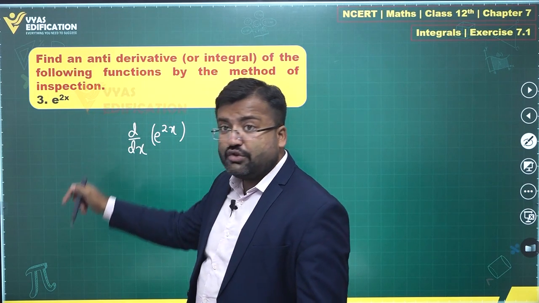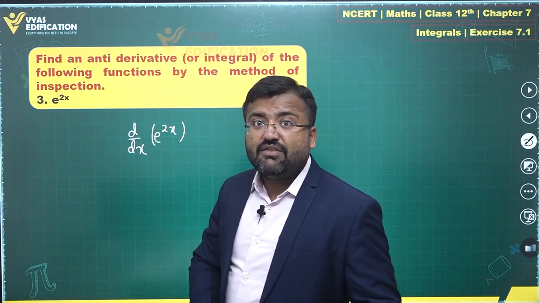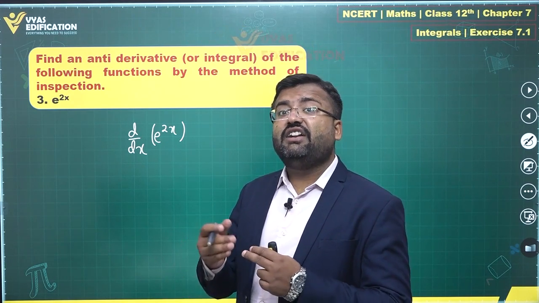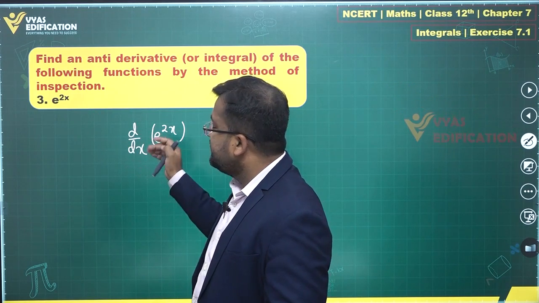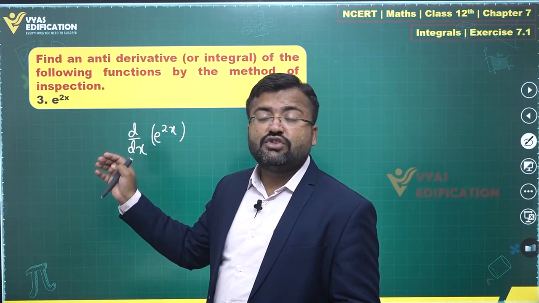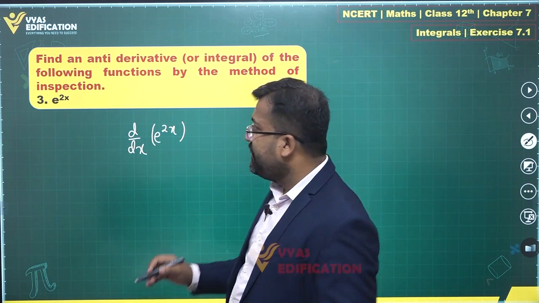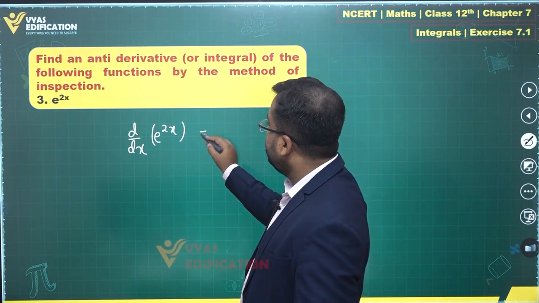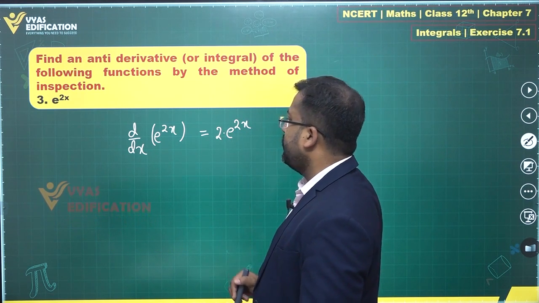The derivative will also be in that same form, right? In the previous few questions, we began with the derivatives. This would be the derivative of this. Similarly, in the previous question we had cos 3x, which would be the derivative of sin 3x in some form. So, we'll begin with this only, and this is equal to e power 2x times the derivative of 2x, which is 2. This is what I have.